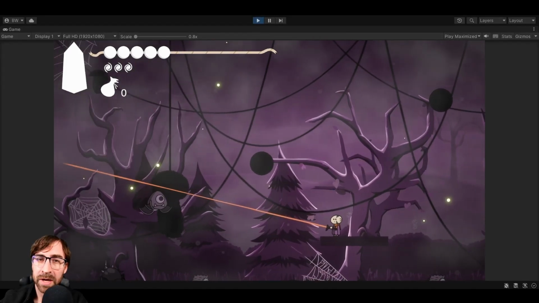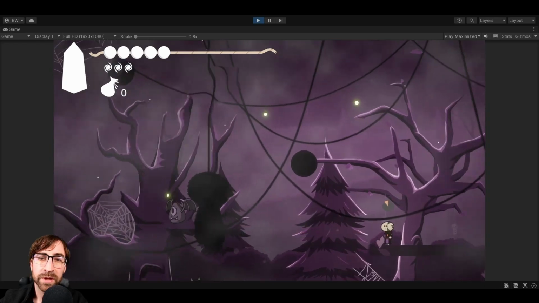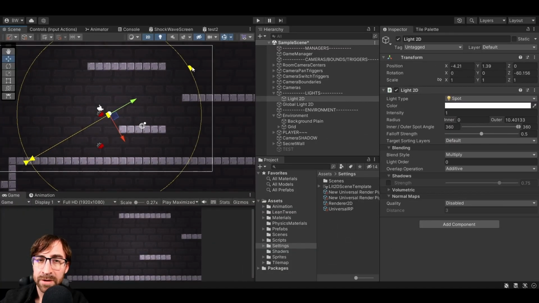I've had a lot of questions about how I set up this shockwave effect for my game. So let's recreate this effect. These instructions are for the Universal Render Pipeline, specifically for those of you using a 2D renderer. And a 2D renderer is what allows you to use 2D lights in your scene. So if that's you, then let's get right to it.